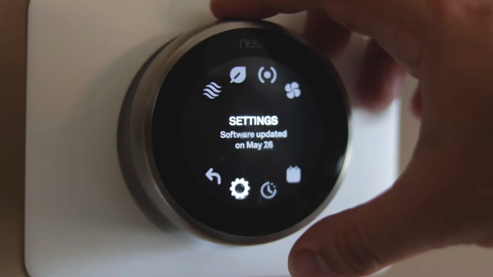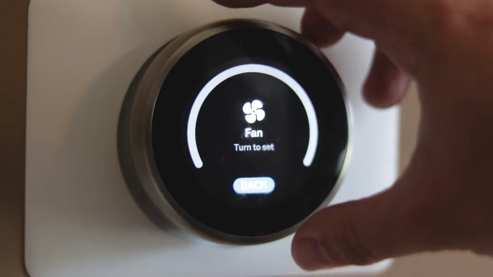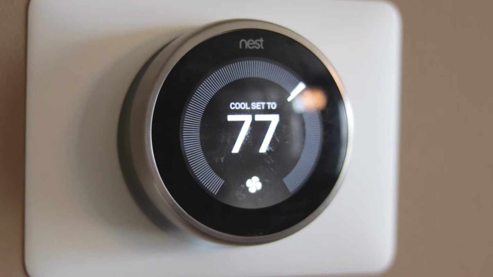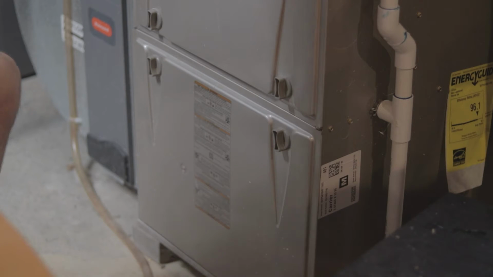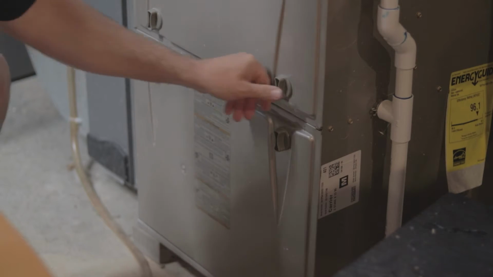If you change your system to fan only, does it run? Do you hear the sound of it? Have you checked your thermostat in the first step? That's another thing to check here. Go ahead and go to your HVAC unit and make sure that the doors are securely closed on your access panels on the side. A lot of units have interlocks on there where if those doors are opened, the unit will shut off. So make sure the doors are closed and latched appropriately.